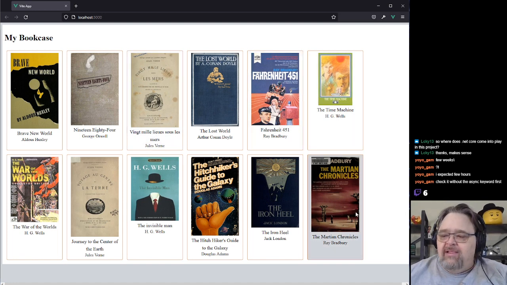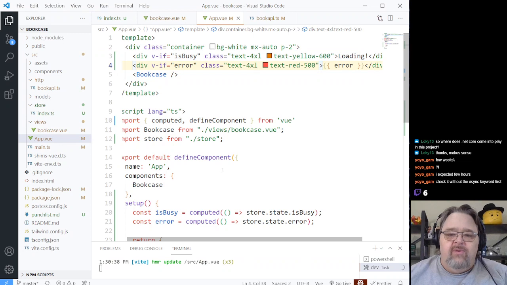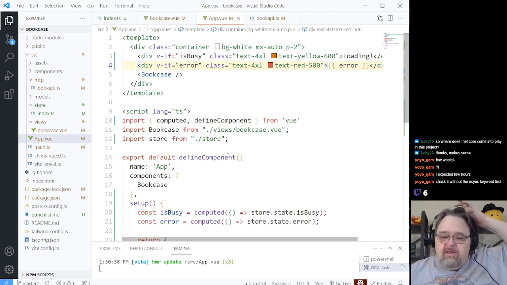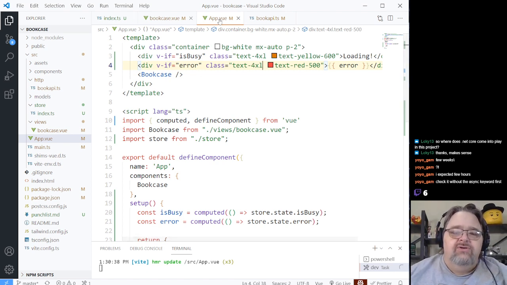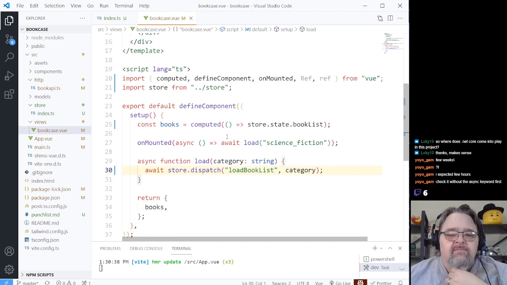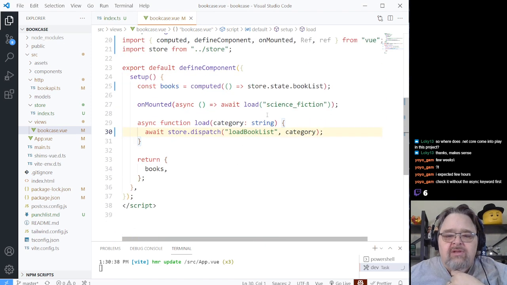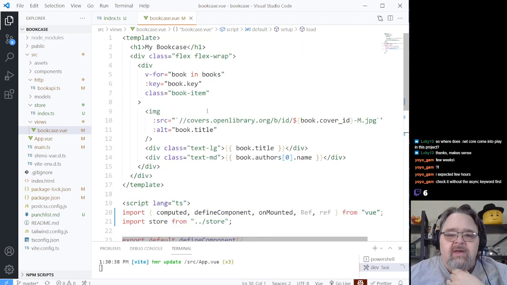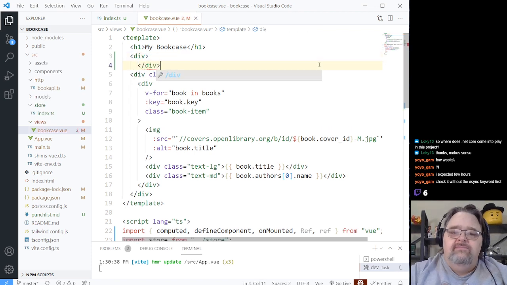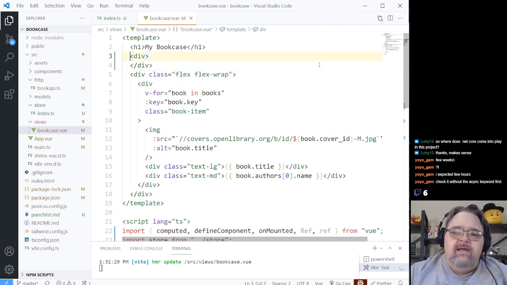But so we're getting a lot of the basic ideas for what we want in our shared state here, and that's great. Now we've got some of the basics working here. Let's get rid of that. Let's go back to our bookcase and let's add something else. Right now, we're only loading science fiction books. And so what we'd like to do is have a list of books in this bookcase and allow us to go ahead and choose what category. Now, we're not getting into adding books yet, but we'll get there.